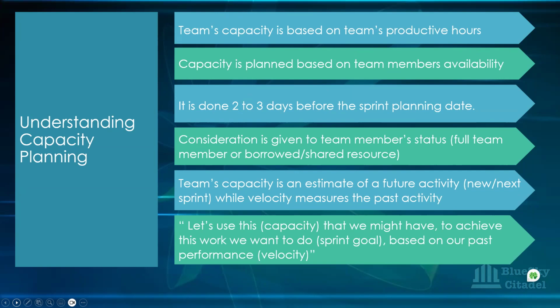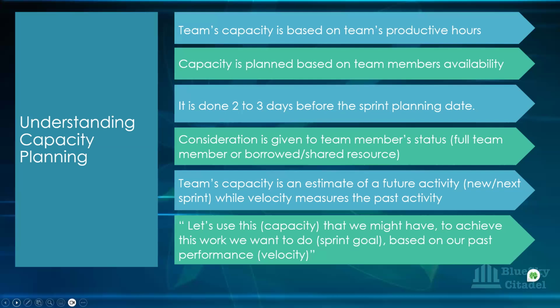And then the capacity is planned based on the team members' availability. So you don't plan capacity based on, for example, if sprint is 2 weeks, that's 10 days, and then the person has told you, oh, I'm taking 2 days off. You can't plan them with 10 days. You can only plan them with 8 days, because that is the time they would be around to work. You can't keep planning them for, oh, well, it's 10 days in a week. You're already aware that they are not going to be around.